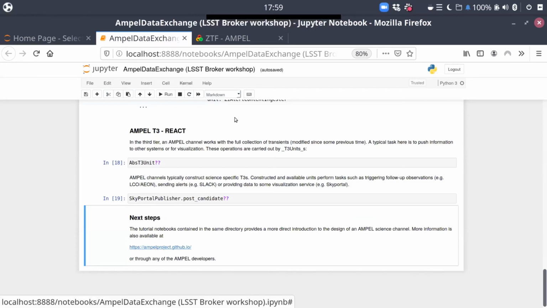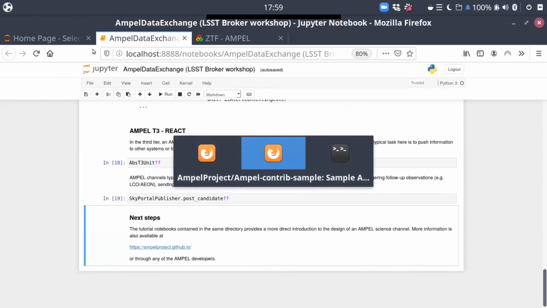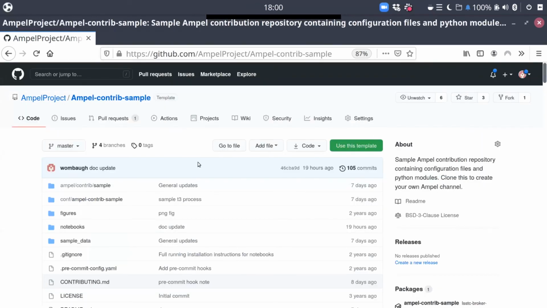You can. So it contains tutorial notebooks and also even some sample data. So the way that people start using this is that you run the tutorial notebooks and then you modify them to get it matching some analysis that you're interested in. And then you clone this to AMPEL, contrib, whatever identifier you want to have. And then since it's running in this development environment, it's already ensured that it will also run on a live AMPEL instance.